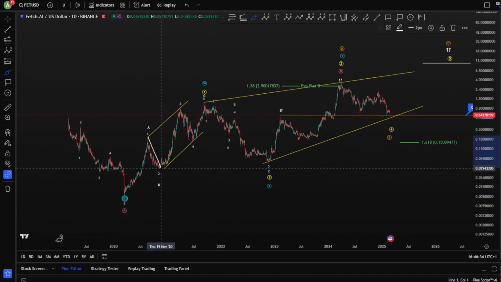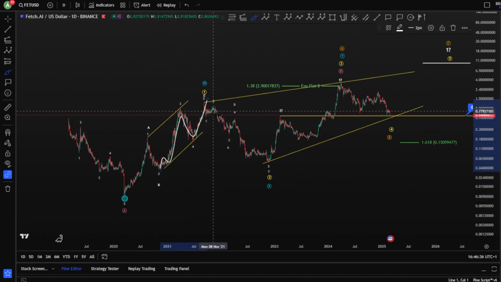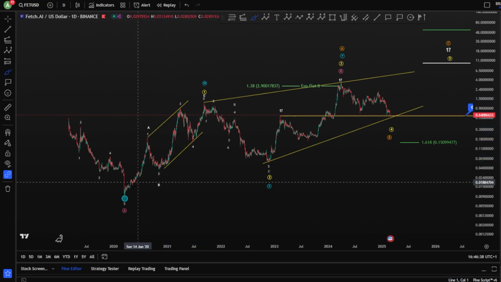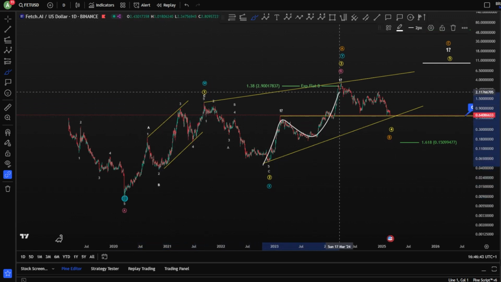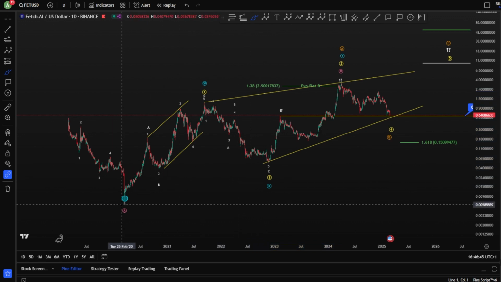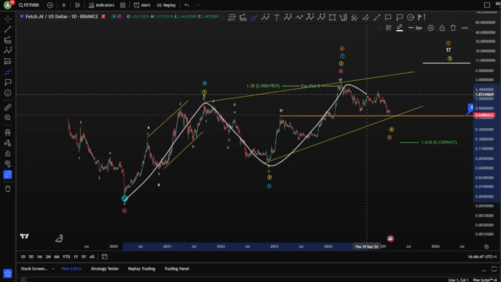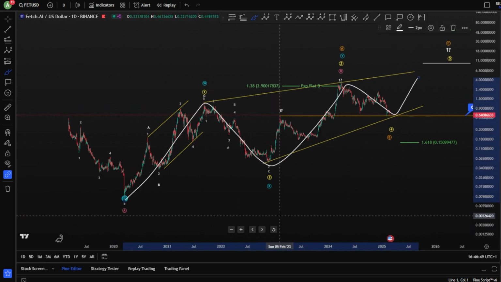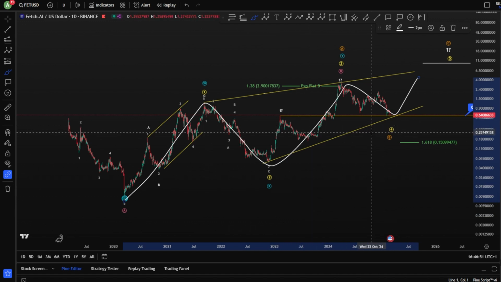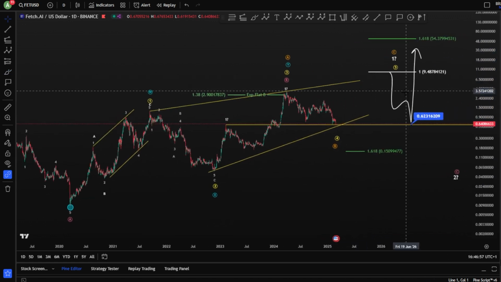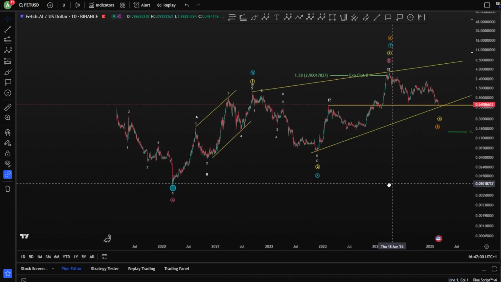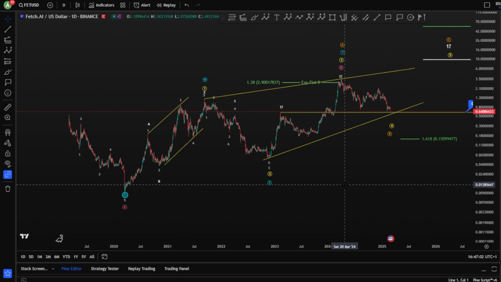Wave A is an impulse correction 1, 2, 3, 4, 5 for an impulse for a wave C, meaning you can read it as A, B and a C, and that because your wave 3 is also an A, B and a C, meaning of course you can have here a very nice leading diagonal for FET finishing a wave 1 and then of course moving toward the downside for a wave 2 and continuation toward the upside for a massive and explosive wave 3.